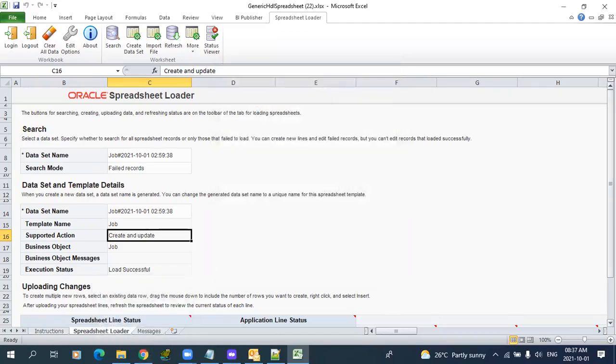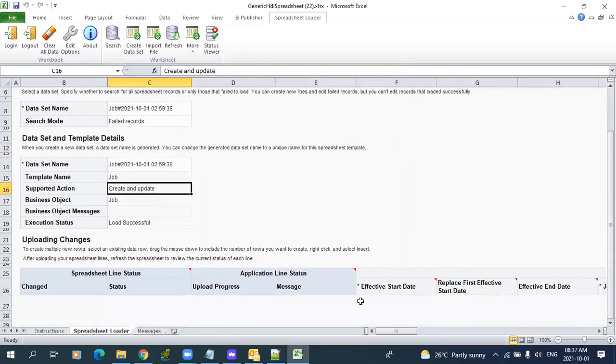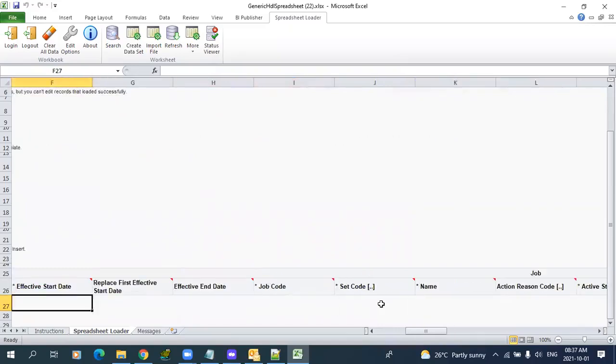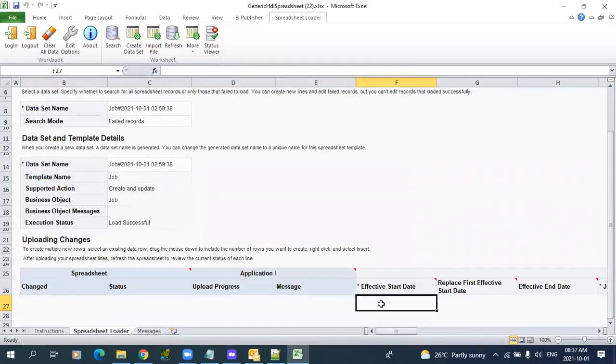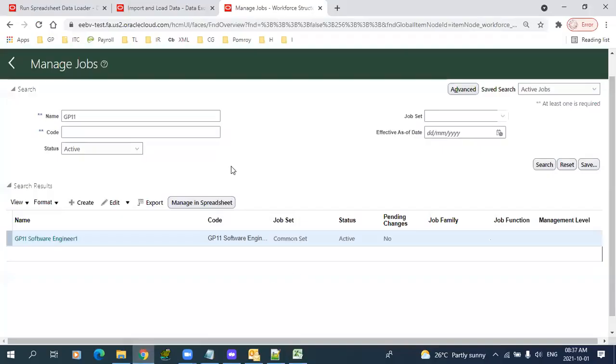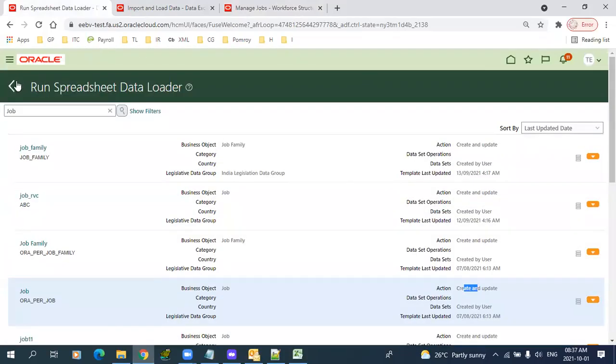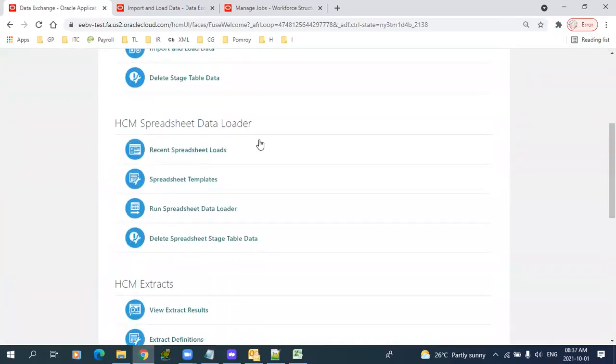For that, first we need to create a customized template with our respective attributes or columns for our job creation. Okay. So for that, here spreadsheet templates.